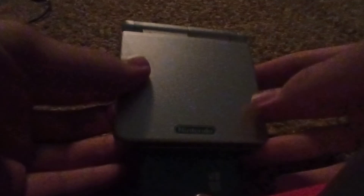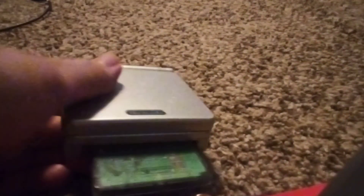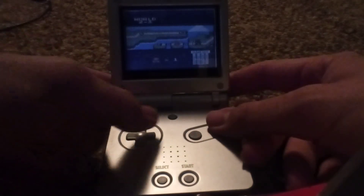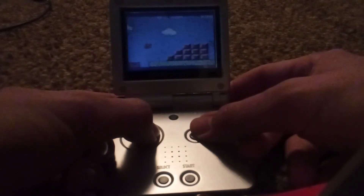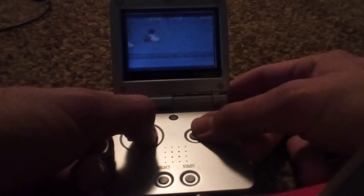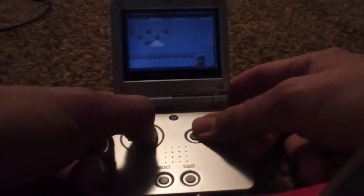It's a system that holds up and it's not one that needs to sell for like $80 to $90 even in the used market. I think I'd probably get like $80 off this. If it was a 101 model I'd probably get closer to $110 or something. But I am glad I still have this system — it's one I'm probably not going to get rid of. I've had a lot of good memories with it even though I barely have any games for it these days; I mostly sold them all.